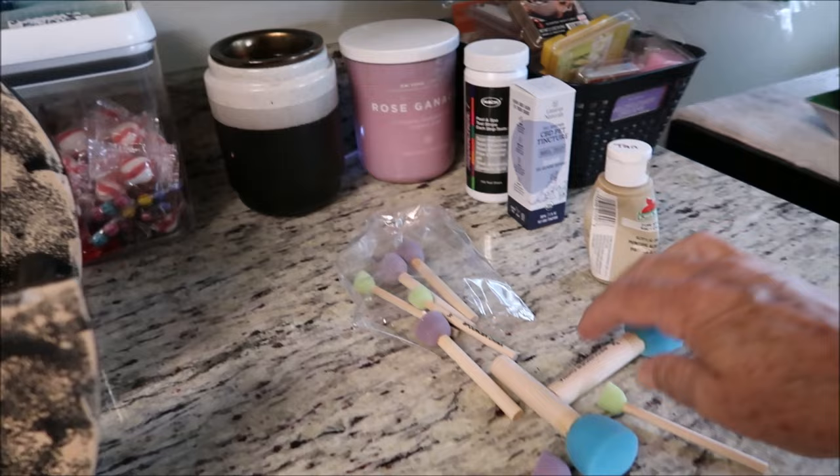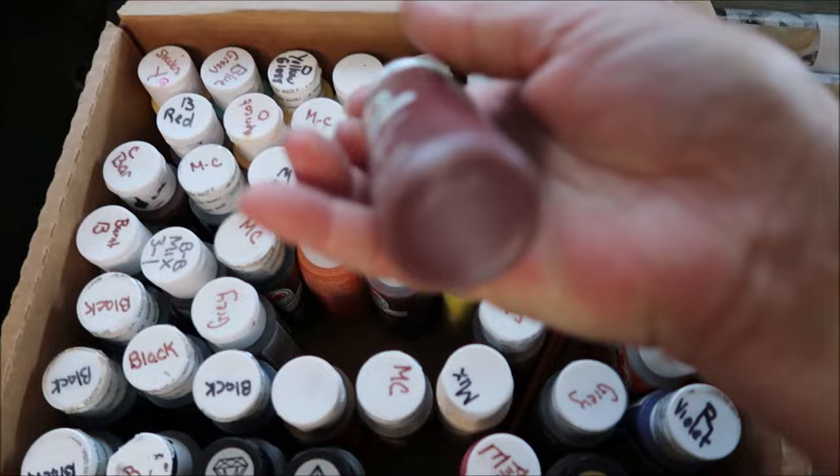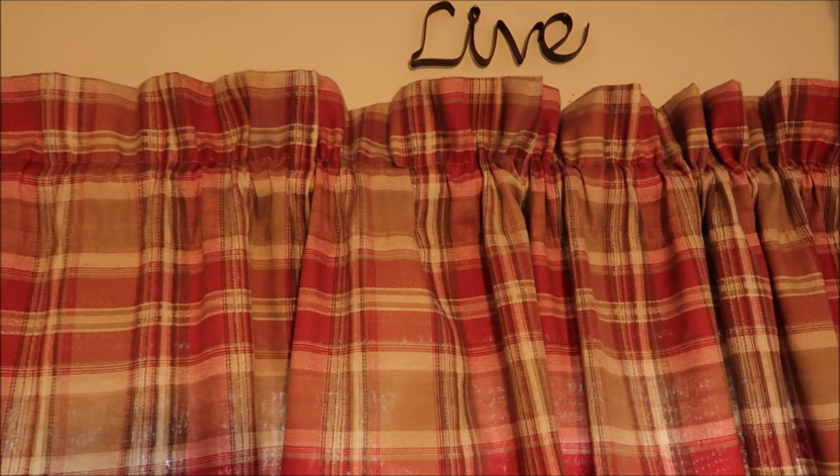Yeah, I'm not sure. If we look over here, I have so many paints. I have another box like this somewhere. I always like the burnt red. It's right here. Always like the burnt red. And I don't know if you can see because of the light, but let's see. That doesn't work either. See, I have the orangish red in my curtains up there. So that would look good too if I dab some burnt red on there.